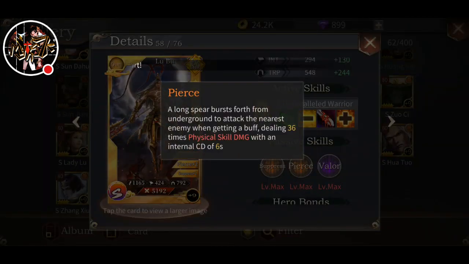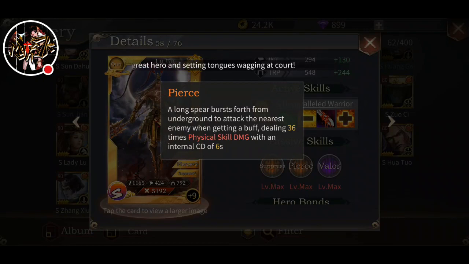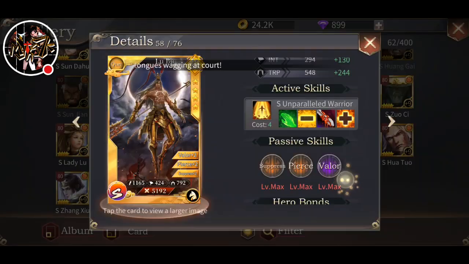And his second passive is actually his main damage skill. A long spear bursts forth from underground to attack the nearest enemy when getting a buff, dealing 36 times physical skill damage with an internal CD of 6 seconds. 36 times physical skill damage plus all the buffs is huge damage. I heard on the Chinese server he does 500,000 with this passive.